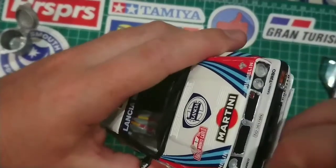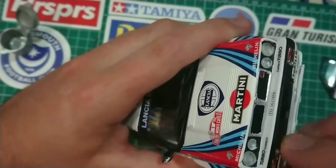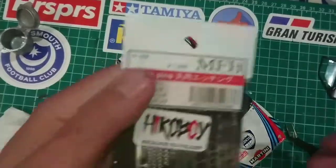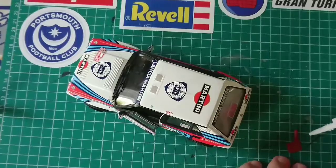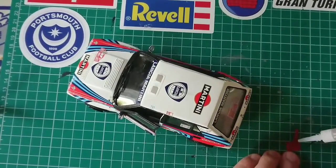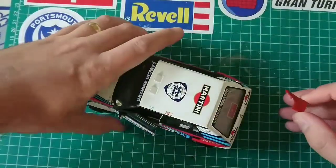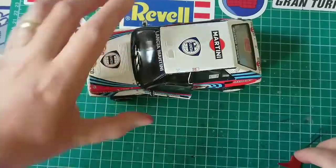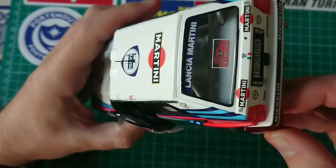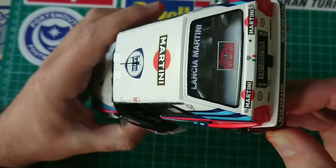I added these small silver toe clips to the front of the bumper. The rest of the kit bonnet clips, though, I replaced with photo etch parts from Model Factory Hero. Finally, I decided to use some spare mud flaps that I had left over from the Toyota Castrol Celica rally car kit. The Delta on the box has mud flaps, but there were none in the kit, so I thought that this really added to the look.